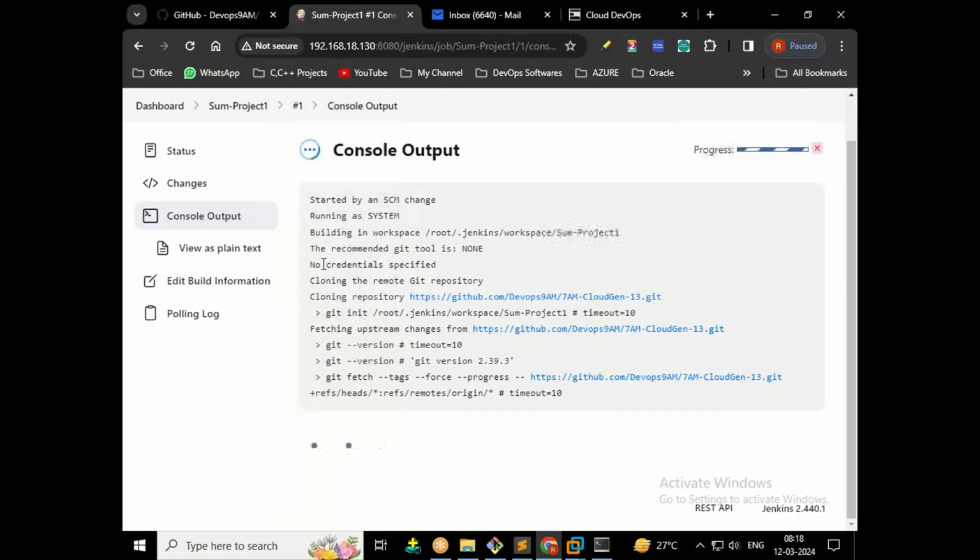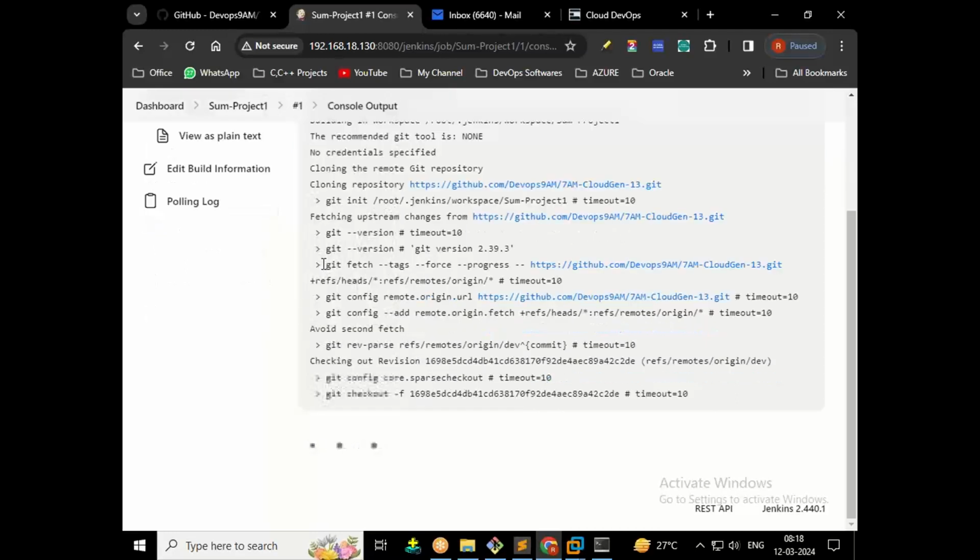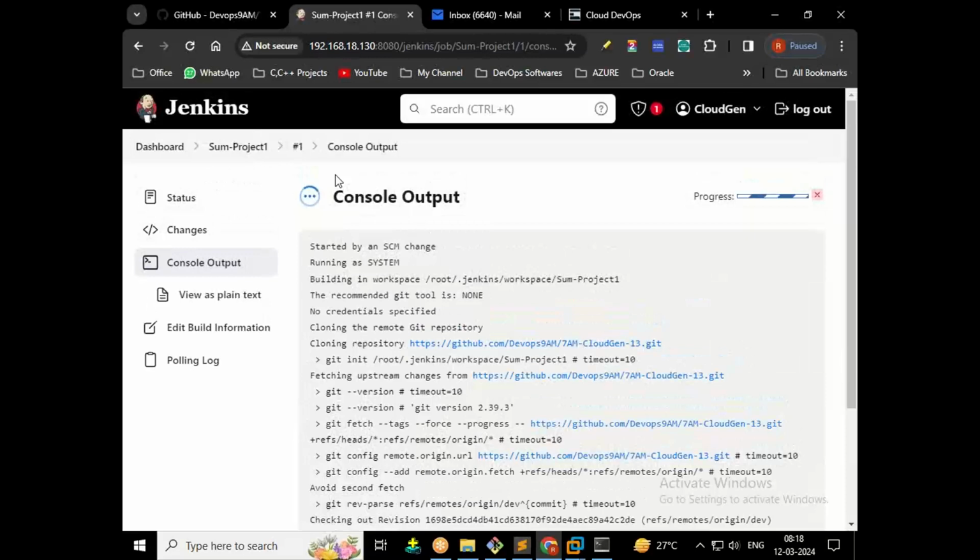Credentials not specified, but I forgot to specify the Java program compilation. We'll see that. The process is still going.